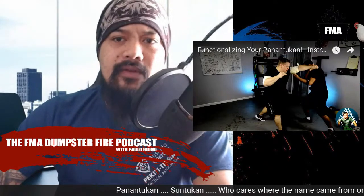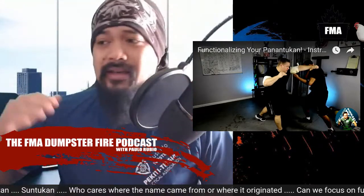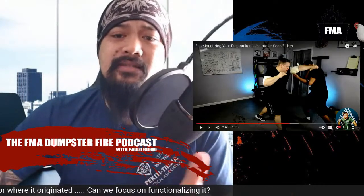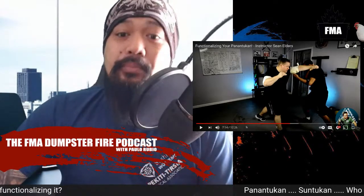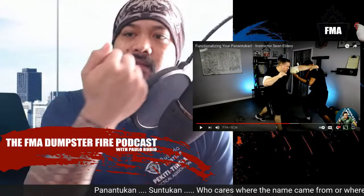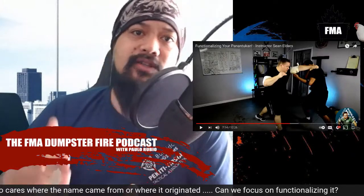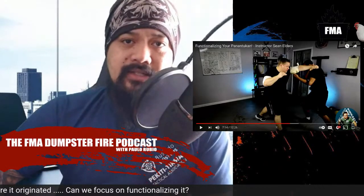Even in his own edited demo he says he left his arm up there 'for fun.' Look, these are all stages of learning. But I didn't like how he spent the first six minutes bashing training methodologies he himself still does. Look at the placement of his thumb — it's on the outside, real lazy. The shots are barely on target; the trajectory is to facilitate the slip, not to actually punch the guy in the face.